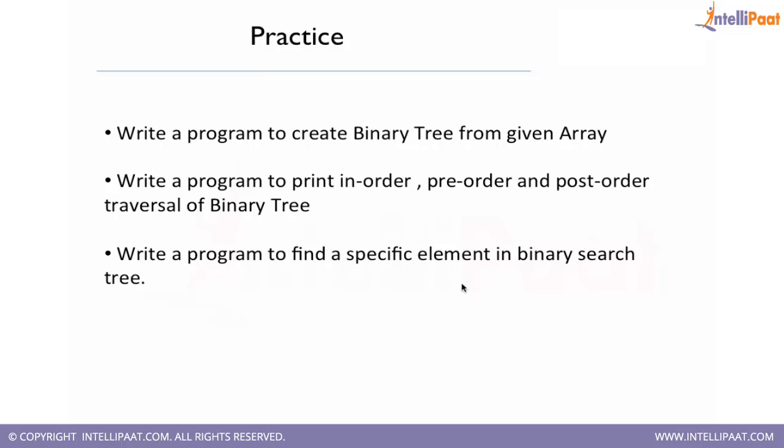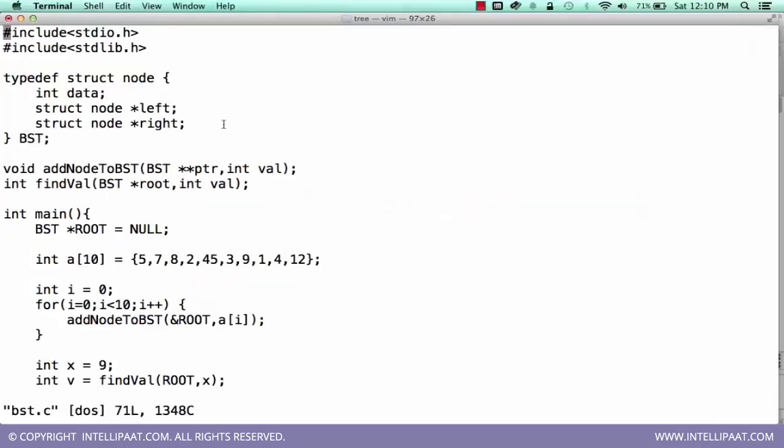Write a program to find a specific element in a binary tree or binary search tree. So let's write this code. Let's try to solve this problem. So this is a very simple code to create a binary tree out of a given array, and find a particular element in the binary search tree.